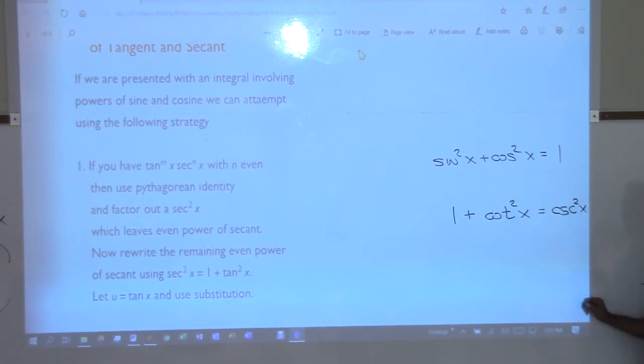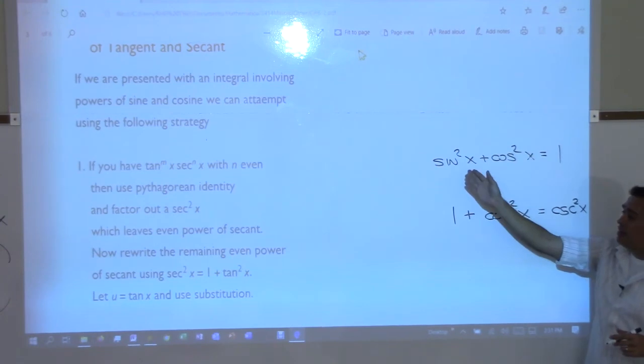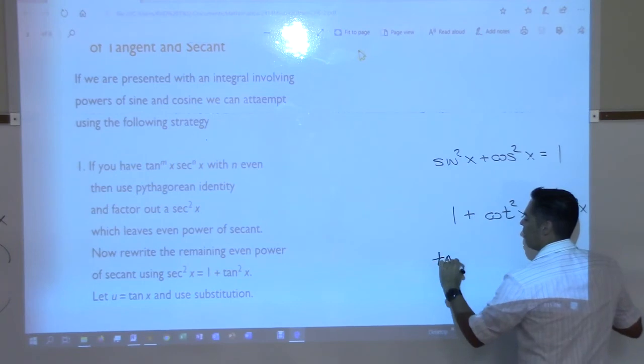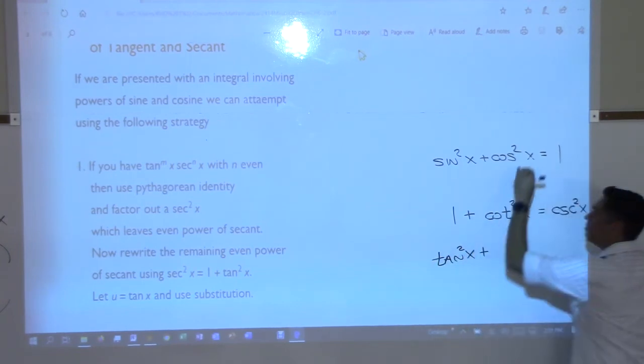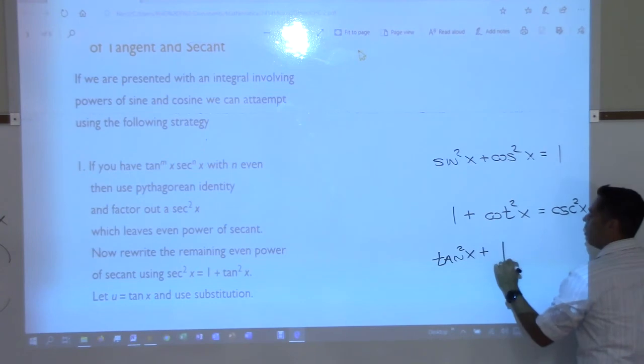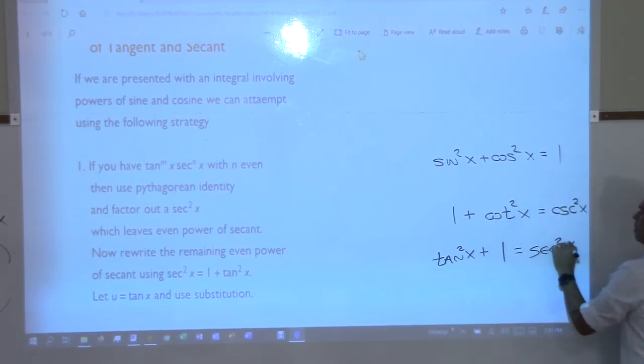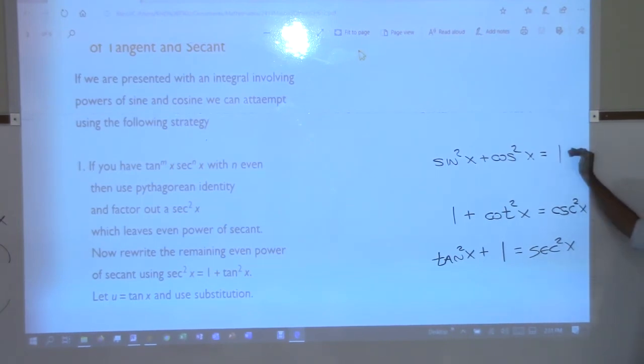Now, how do you get the other one? Go back to this one and divide everything by cosine squared. So sine squared over cosine squared would be tangent squared, plus cosine squared over cosine squared, 1, and then 1 over cosine squared is secant squared. So those are the other two Pythagorean identities. You can generate them yourself as long as you know this and remember that little trick. Does that make sense to you all? But you have them on your formula sheets, so you'll never be without them. But if you're ever stranded on a desert island without a formula sheet, you got it, right?